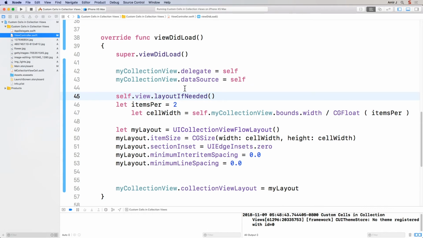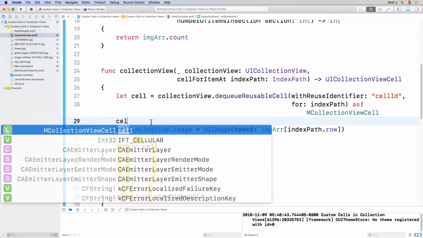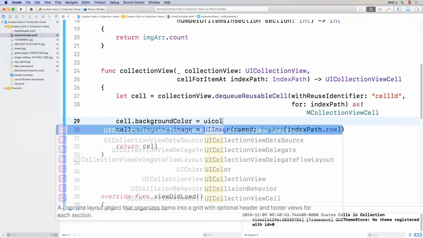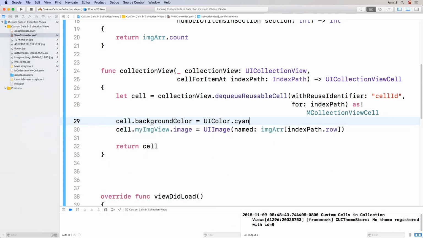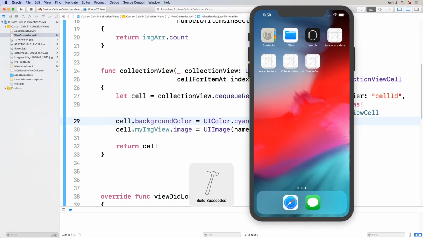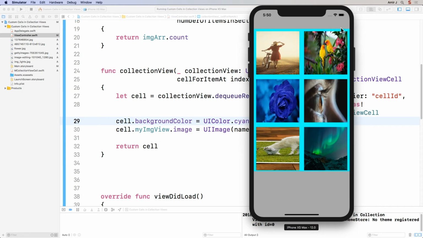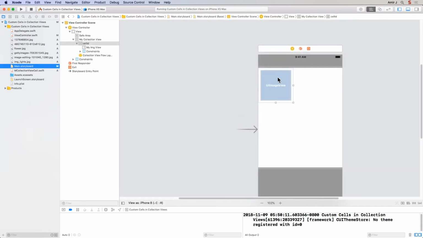I could in fact do this one for you. I could go into my view controller and say, when we are making the cells, make the cell.backgroundColor become UIColor.cyan, for instance. And if we run this, we'll see that the cyan backgrounds are perfectly adjacent to each other, but the image views, they have a little margin from each side. So this was how we use a collection view cell when the cell is actually designed within the collection view itself.